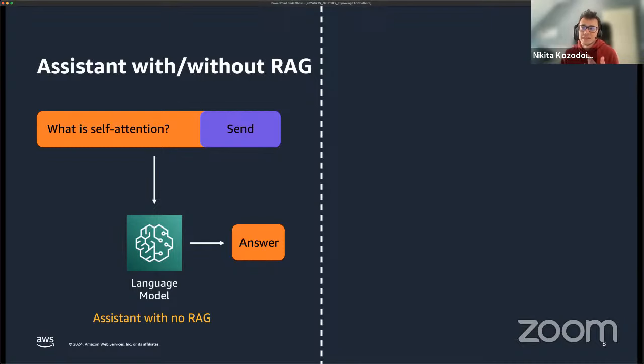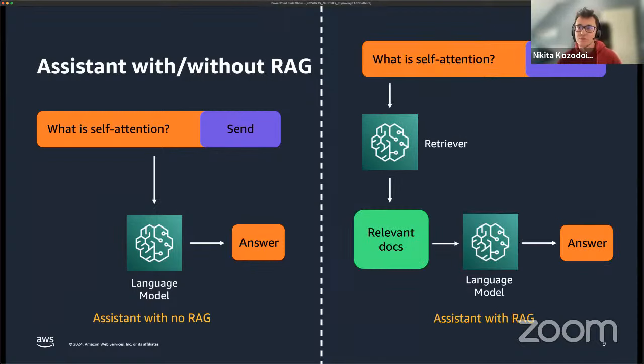Or imagine that we are a retailer who sells smartphones, and we want to build an assistant that can answer questions about our smartphones. But if the data about our smartphones has not been used to train the model, this model will never be able to answer those questions correctly. So we want to teach the model so that it knows about this data and can handle those questions accurately. And this is what is usually solved with RAG.